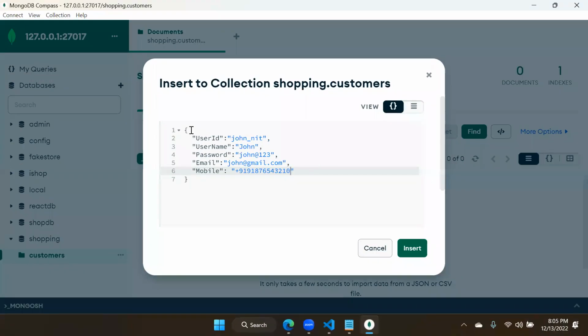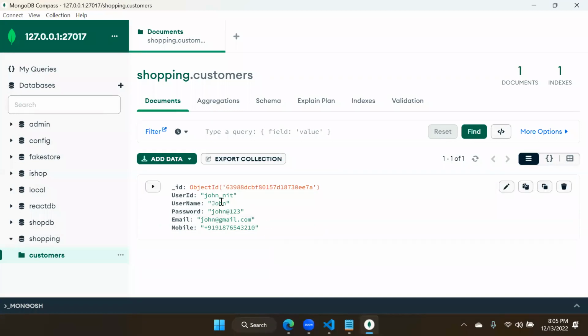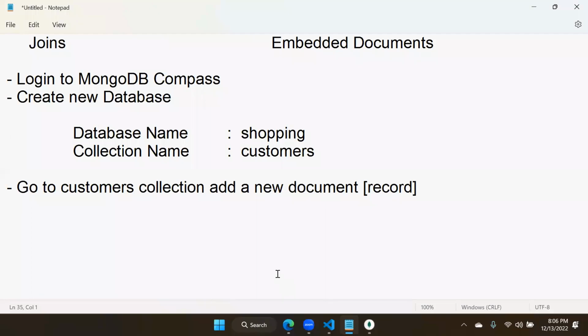So here I just maintained user details and click on insert. This one record is ready. We are adding one record here and we are configuring. So this is one user's related details. That means add new document, and in the document we are using user ID. You can give any user ID, and we are using username, and some name, and we need a password.